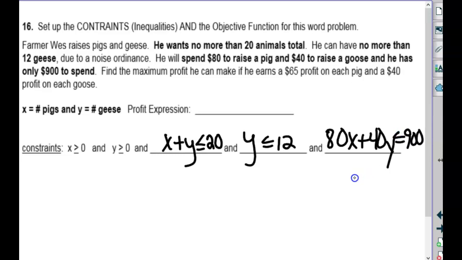Find the maximum profit he can make. Okay, then we have our profit here, which we could have done first. He makes what, $65 per pig and $40 per goose. What are a couple things someone could do wrong? Well, they could have used the 80 and 40 here instead. They could mess that up. They could not be careful with this one, right? This has only got geese in it. I don't know what else they could do. I think we're pretty clear. We good? Yeah. Yes, very, very easy to mix up the X and Y. Make sure you read real carefully.